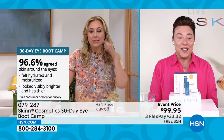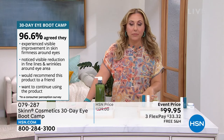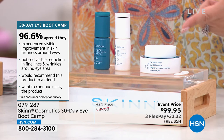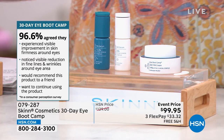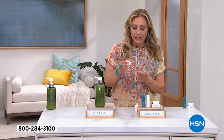I have also used this, and I will say on my face, I think my aging is definitely in this area. And I was very happy to be one of the first people to get a little sample of this. And it's something that I purchased, and like Valerie, I use it continually. I used it for the 30 days, and for me, it actually was more like 60 days, because when you open it up, let me show you live here.